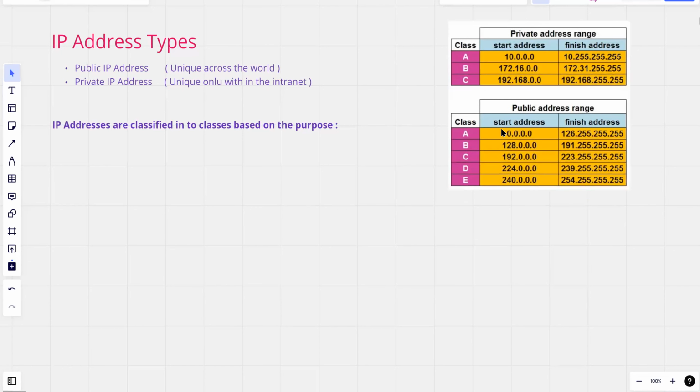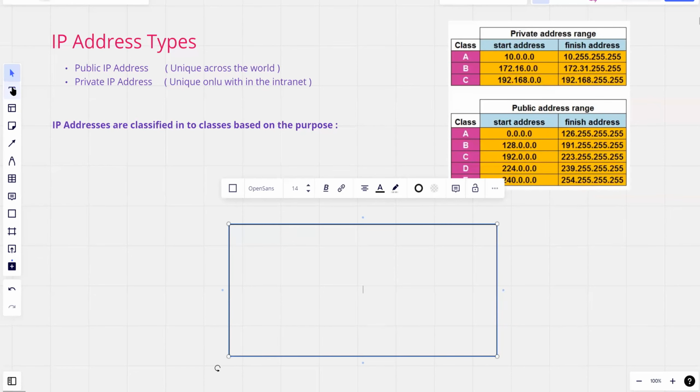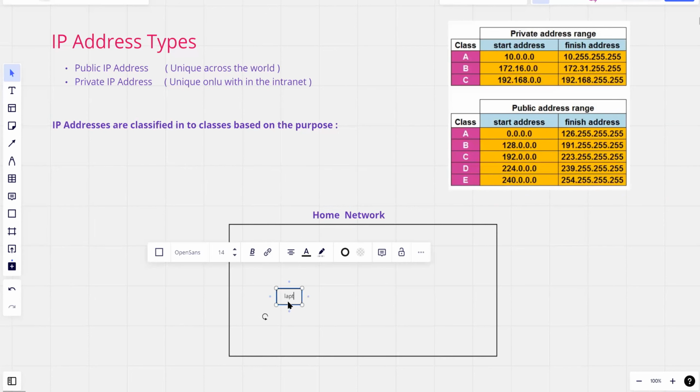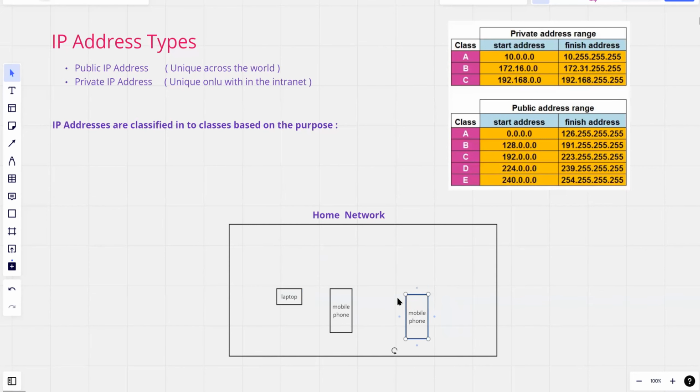Another thing I want to talk about: for example, this is your home network. Home network is nothing but your internet connection to your home. Now you have a computer, your laptop, and you also have your mobile phone. For example, you have Alexa, which is connected to the internet.